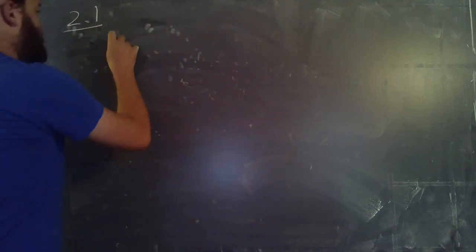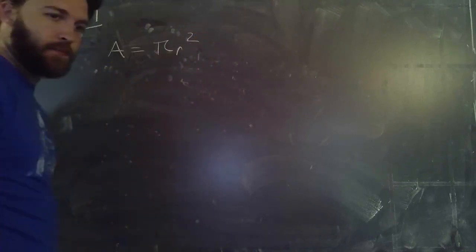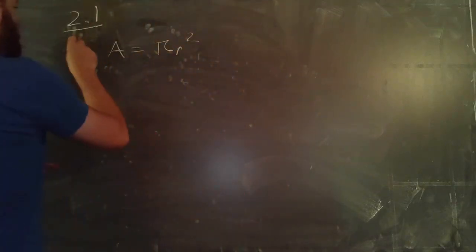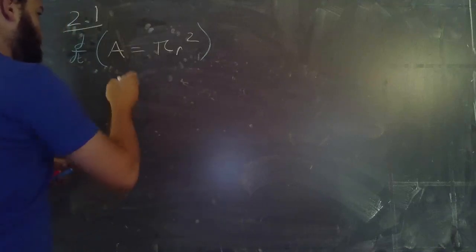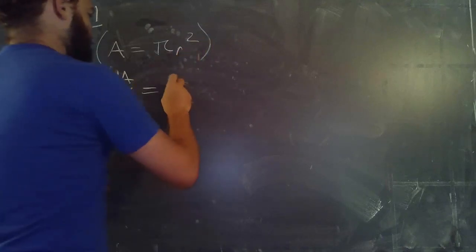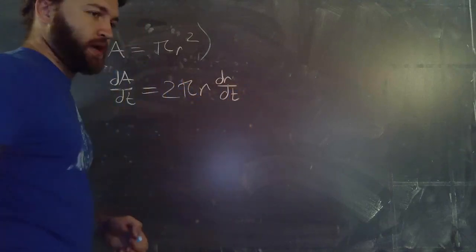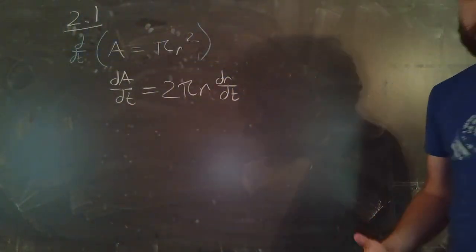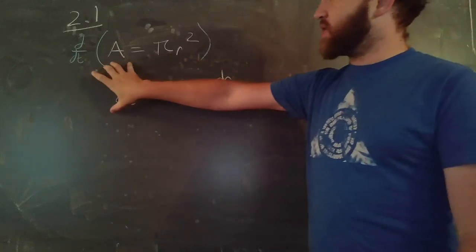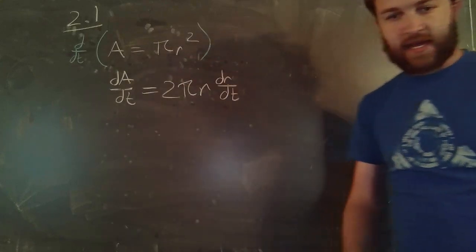And so we know that the area of a circle is going to be pi radius squared. Now, notice that if I take a time derivative of this whole thing, d/dt of the whole thing, then over here on the left-hand side, I'm going to have derivative of area, derivative of time, and on the right-hand side, I'm going to have 2 pi r, and then I'll have the rate at which the radius is increasing. And so from here you can see I have the radius is increasing, and if I wanted to work out the rate at which the area was increasing, I could very easily plug in all the numbers that I know, and it gives me the area.